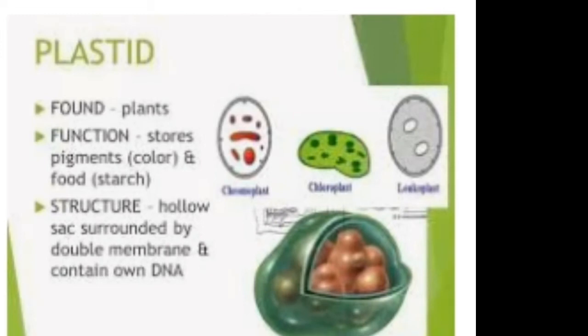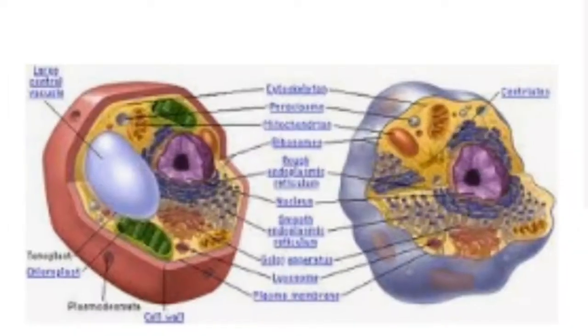So let's start the topic for today. The topic for today is plastids. Plastids are larger cytoplasmic organelles found only in the plant cell and photosynthetic microorganisms. These are visible under a light microscope. We all know about chlorophyll. So the chlorophyll also comes in the plastids. These are capable of doing the process of photosynthesis. That's why the breakdown of carbon occurs and oxygen is released from the plant.